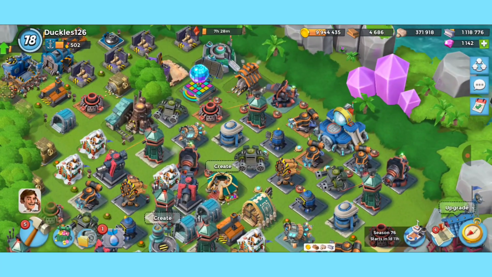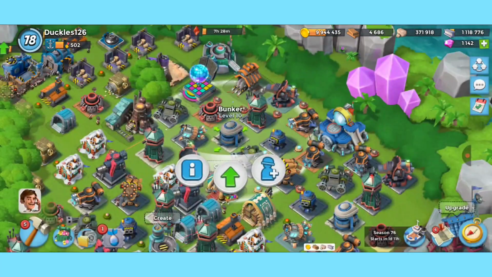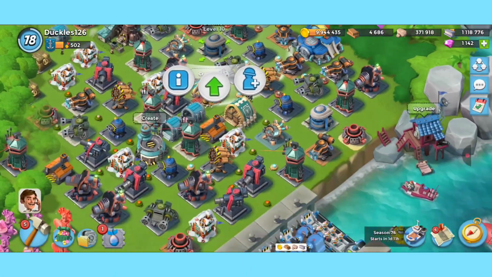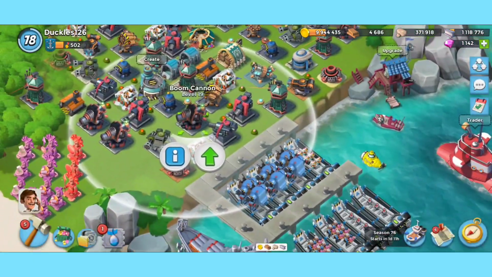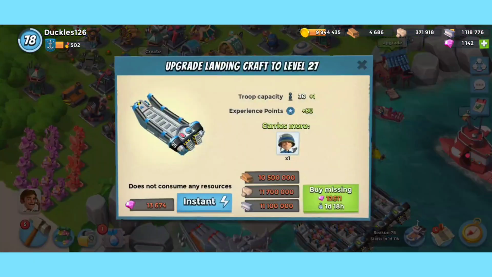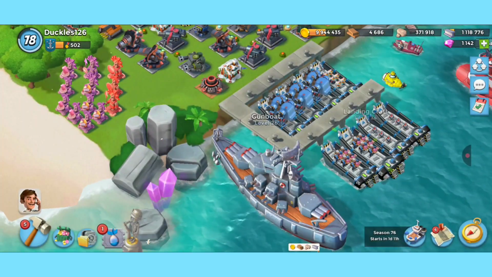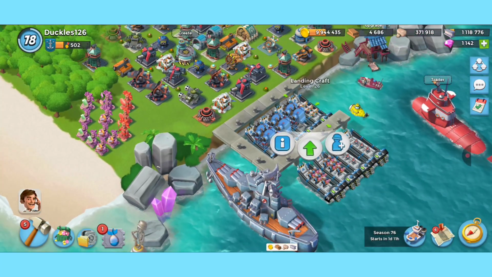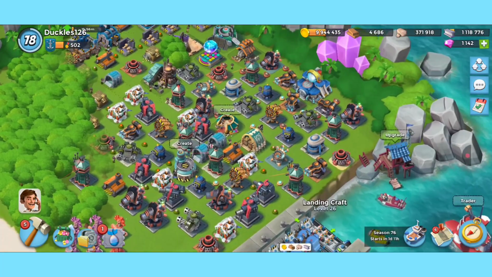Once you've got your HQ 28, there are lots of upgrades on there. So you can get 11 garrison bunkers. I'm not maxed yet, but everything will get an extra level, which is great. So there are lots of levels flying around there, which I will put in the description below again on the summer update, which is great.